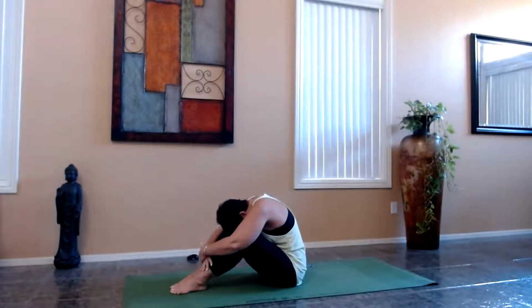Keep lifting the chest, reach your fingertips forward, look down at your inner thighs, hug them together or as close together as you can. That's that energetic action. Keep breathing, lift the chest a little higher, and release those feet down. Give yourself a little hug here.